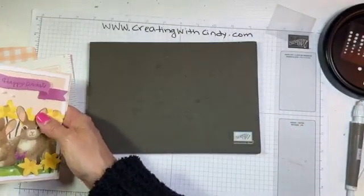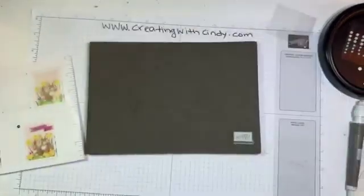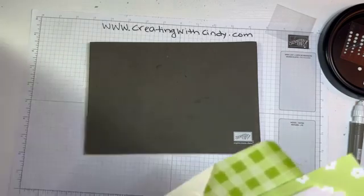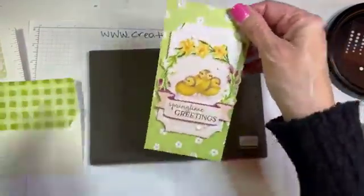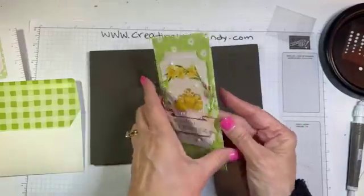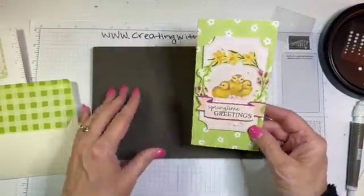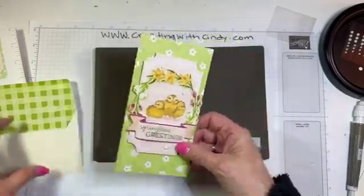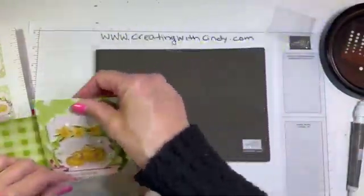All right, we will do card number 2, which is a different size card. So it's a good thing they give you the envelopes to go with it. So it's kind of this long, skinny card. And it's white inside, so you can write on it. Isn't that adorable? With the little chicks and the wreath. All right, and then they give you the envelope that it will fit in.